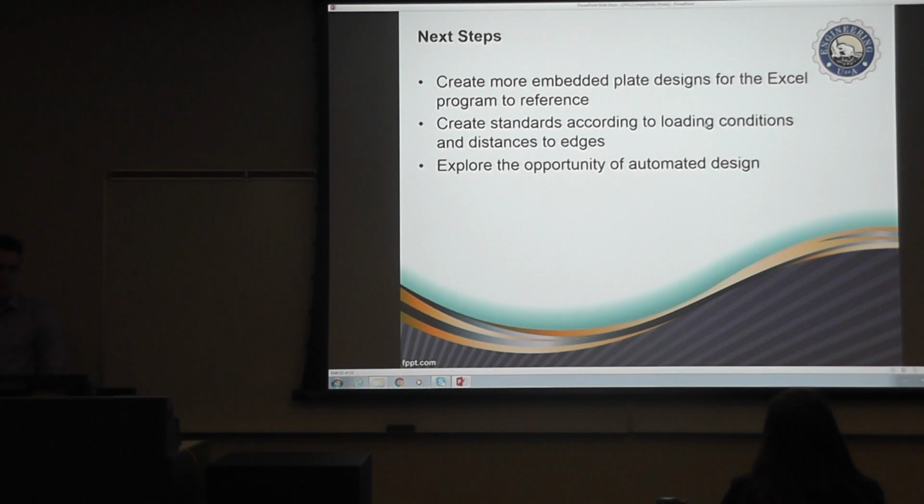Next steps, because this was a lot already. Next steps are to create more embedded plate designs for the Excel program to reference. We currently have 200 in the program. I want to create more variety, more plates for it to choose from to give us better results, maybe up to thousands, who knows how many we'll put in this thing. Next, create standards according to various loading conditions and distances to edges. And finally, explore more the opportunity of automated design. We have already a program that can select embedded plates that are best for you to use. It'd be cool to see what else this could be used for.